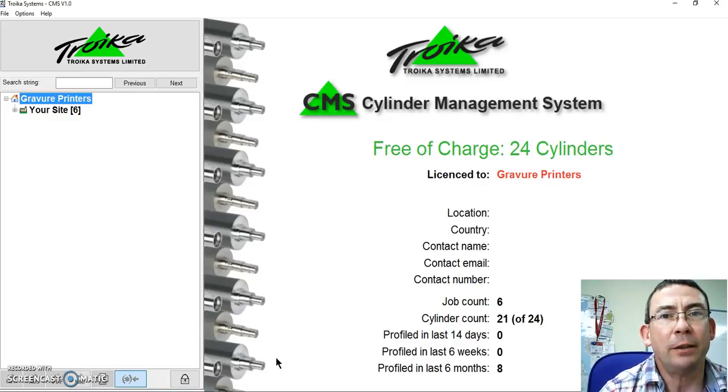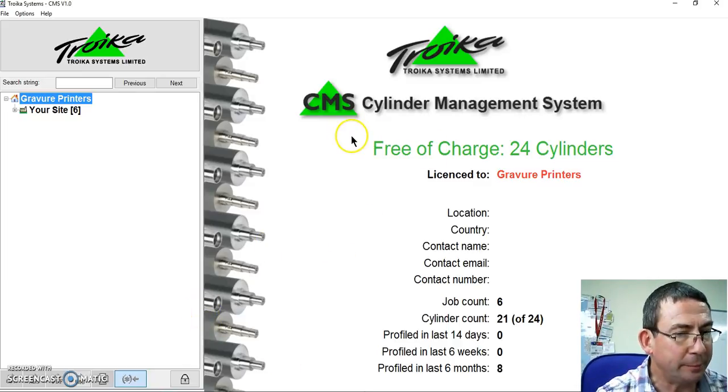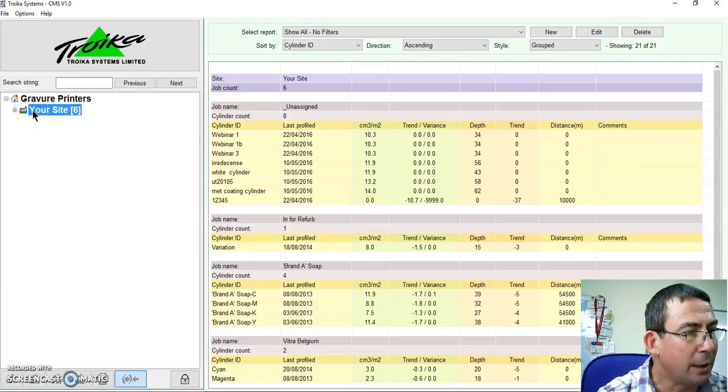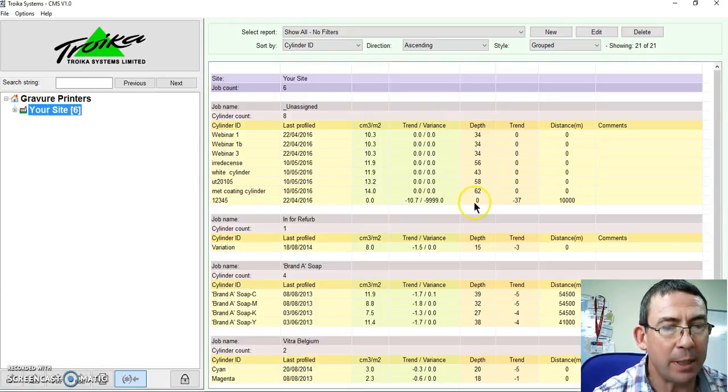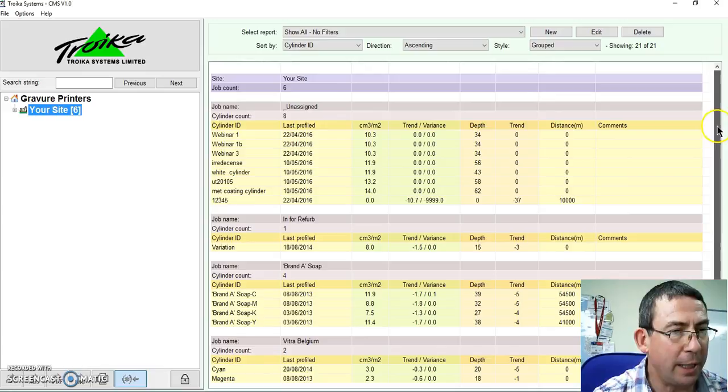So let's first look at the cylinder management system, CMS. So we have here the screen, and if I click onto the site where we would have all of our cylinders managed, then you can see all the cylinders that I have relating to the jobs that are available.